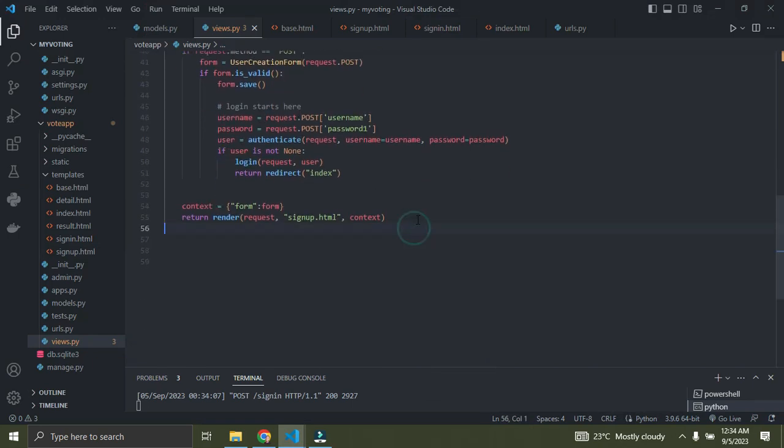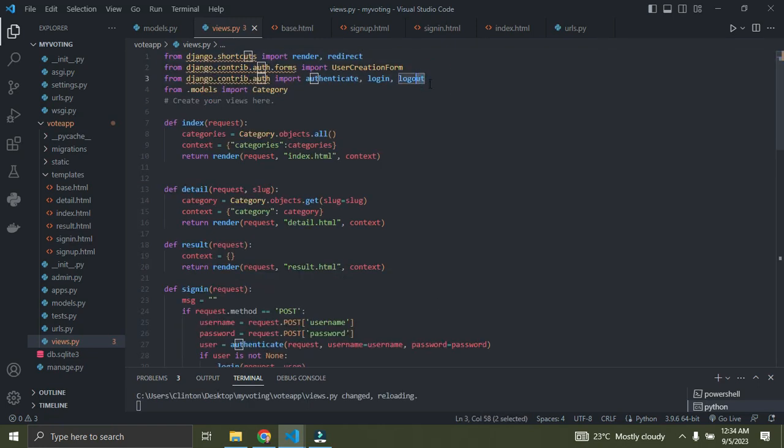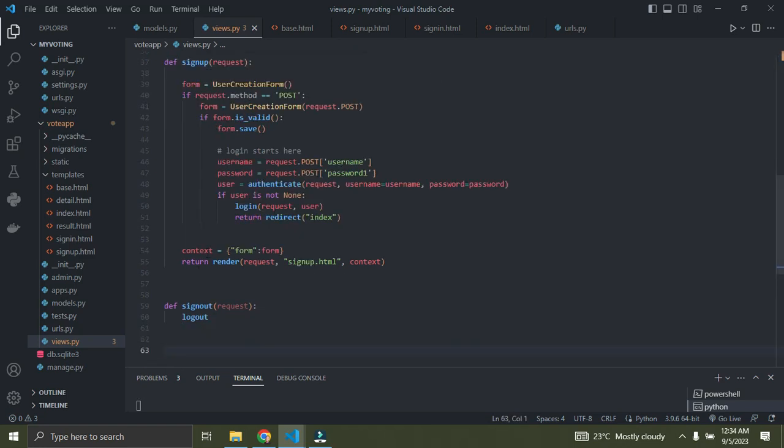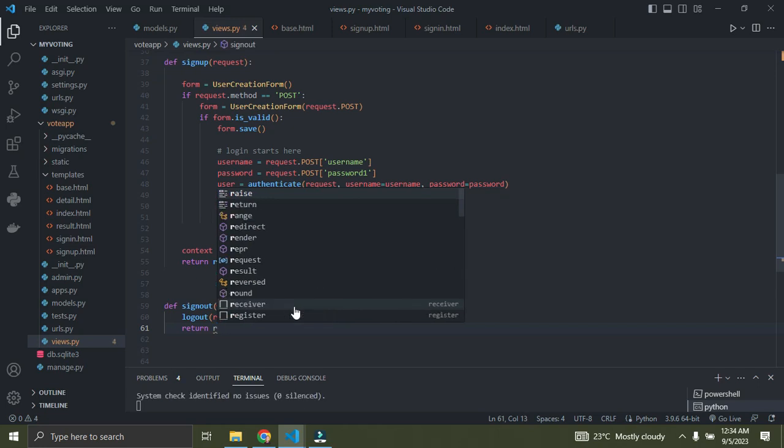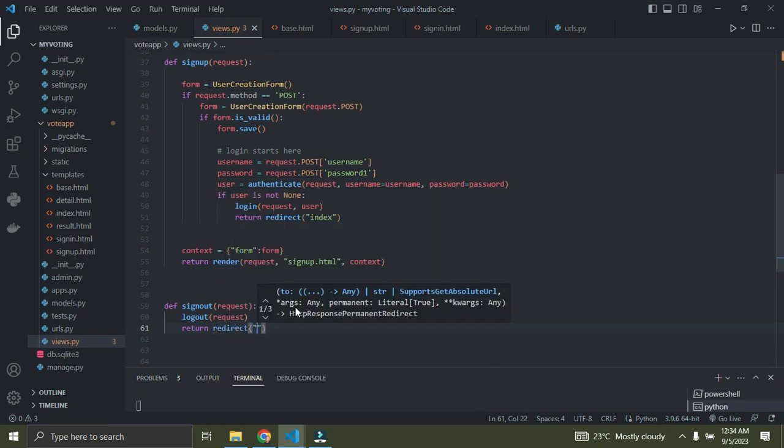So logout, let's come over here and set def. We're going to say sign out, passing the request, and then right here let me just say logout. This logout I'm using here is a method, so you need to import it on top. So you see why I imported the logout method. Make sure it's imported. And then I'm going to say logout request instead, and then return redirects to the index page. So once you are logged out, you'll be sent back to the index page instead.